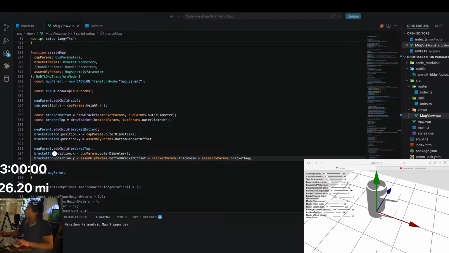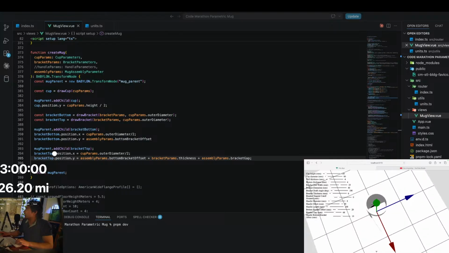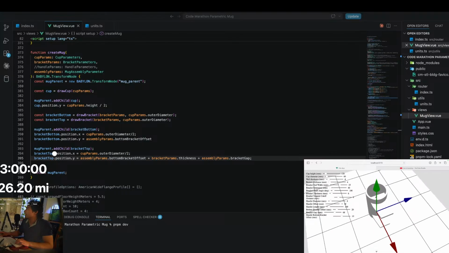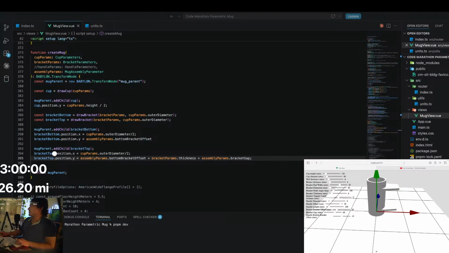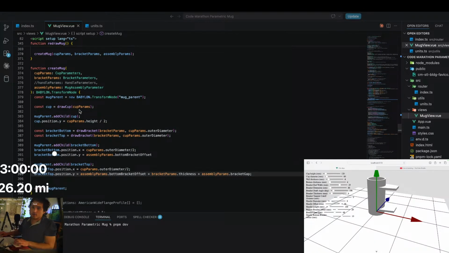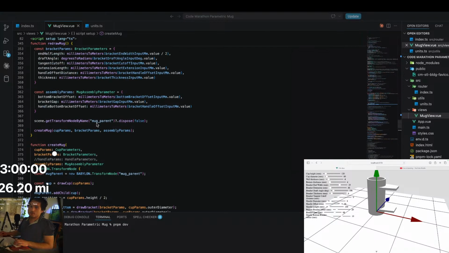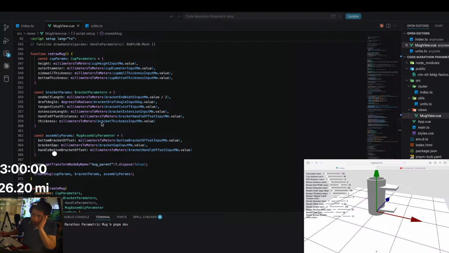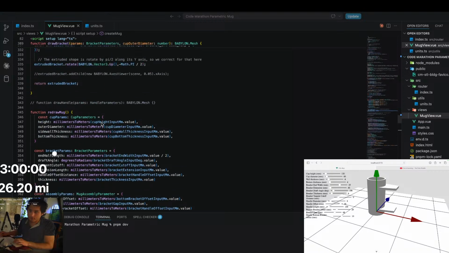I think we have the brackets down. The only part is that we need to cut away the excess, and then we also eventually need to make the values all reactive. But looks like we've got the brackets down and ready to go. So let's do the thing that cuts them away, because we can't just leave them half done.